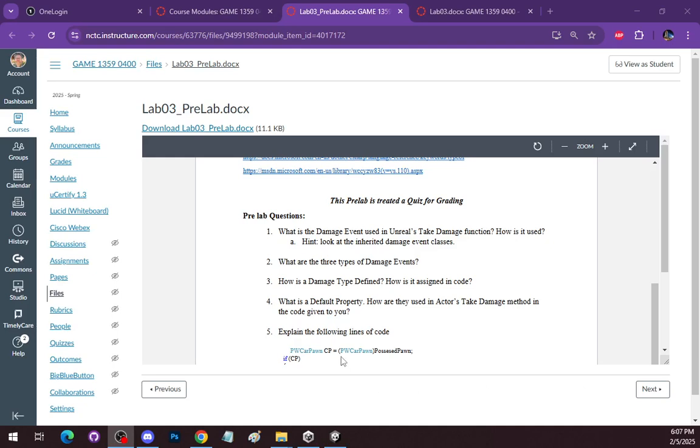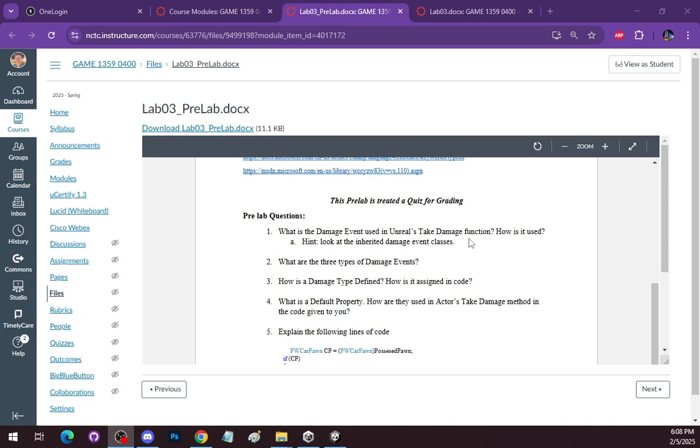There we go. So again, what is the event damage and unreal damage take damage? Basically, it describes the damage you're providing, and goes back to its Unreal Tournament roots, where different weapons can do different types of damage. Borderlands takes advantage of this and basically says, this ammo can do this type of damage, and this ammo can do this. So basically, it's describing the properties of the damage that you're doing.